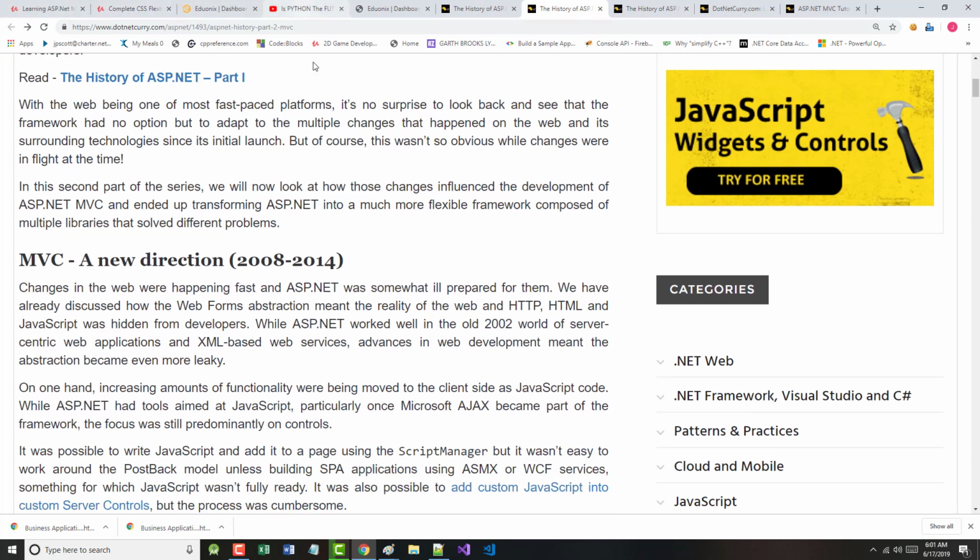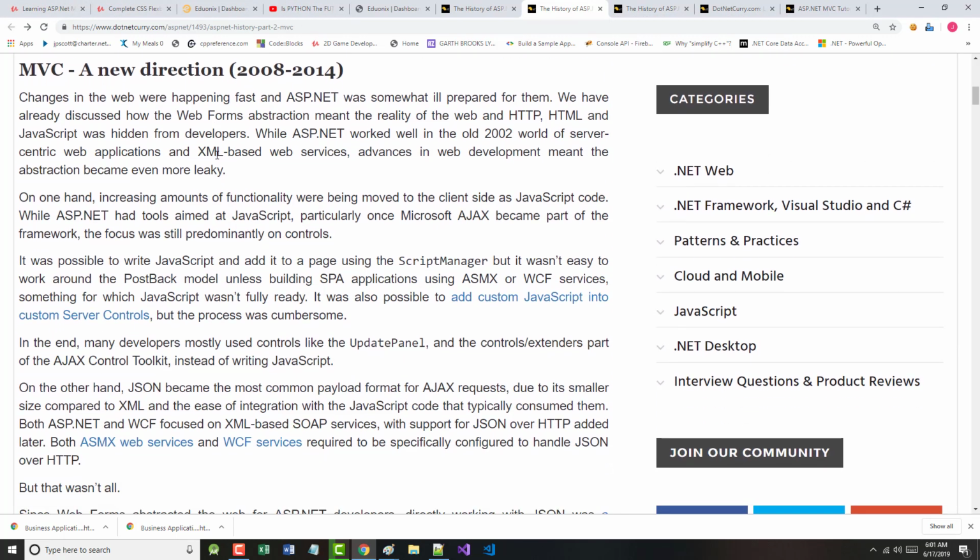All right? So they've got here a new direction, 2008 to 2014. That doesn't mean that it ended in 2014, because many places are still using MVC, ASP.NET MVC 5 as we are in the class. So changes in the web were happening fast, and ASP.NET was somewhat ill-prepared for them.